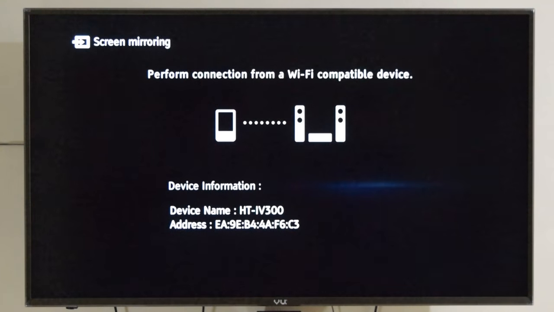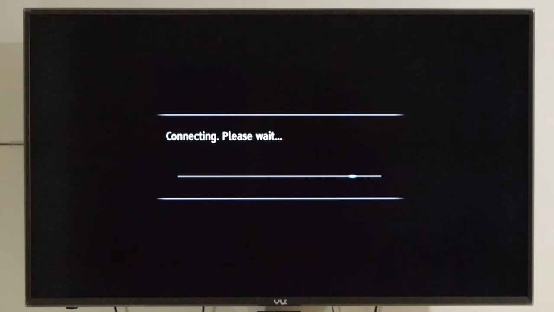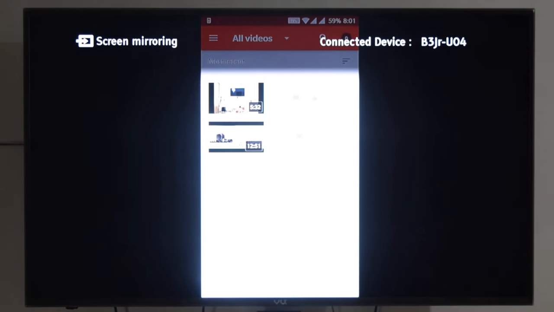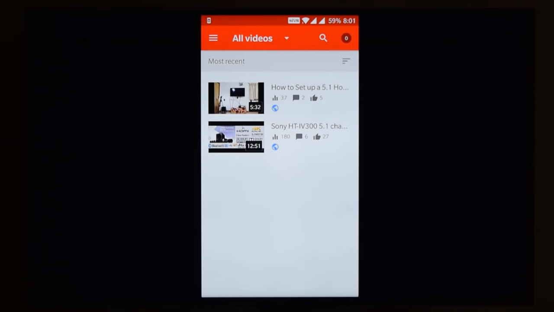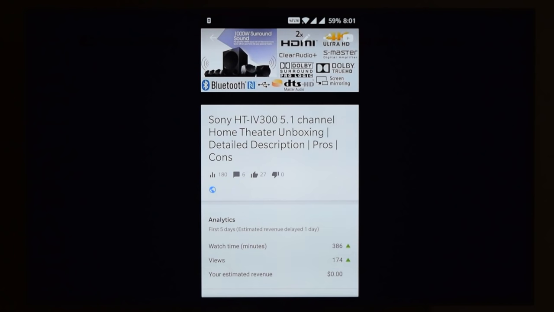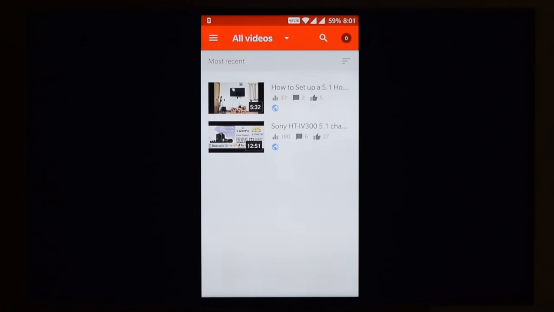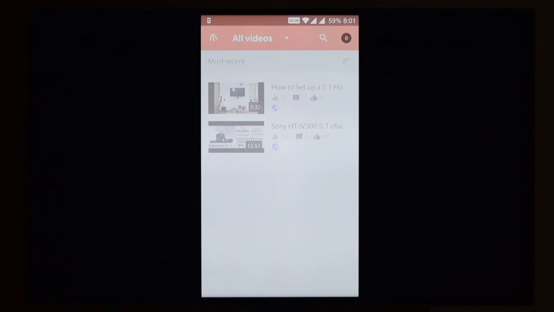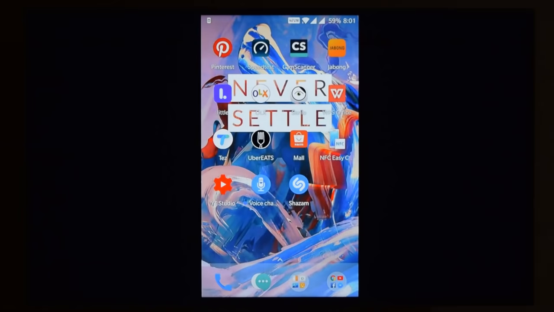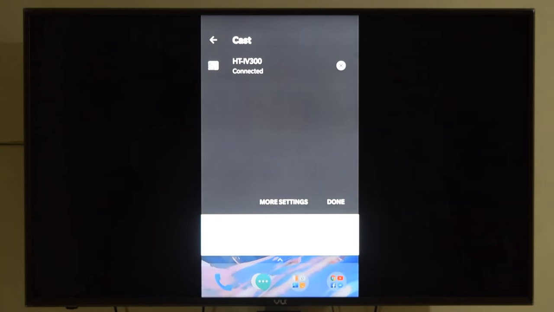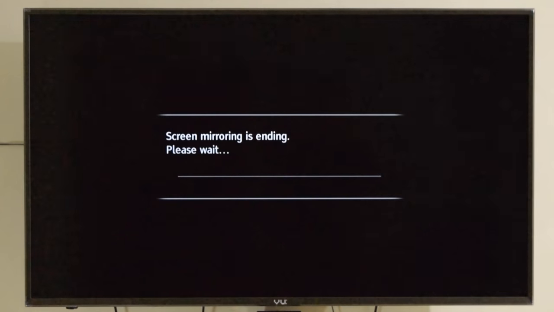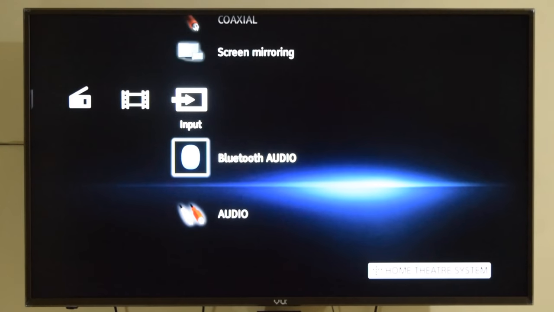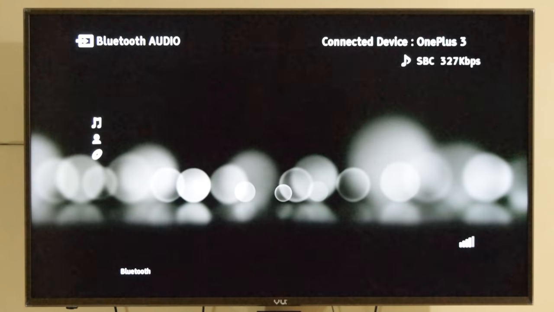And then let's go into the screen mirroring. I'll give you the quick setup. Let's see. Here I got connected. These are my two videos which I uploaded before. This is the unboxing video of the IV300 model, and the other video speaks about the positioning. You definitely should hit this video to see how you should set up the speakers to have the best effect. So that's all. Let's close this, and we will switch into the Bluetooth connectivity once again. So let's hit this. Just for the sake of it, I'll just connect. I'll not play. That's all about this setup.